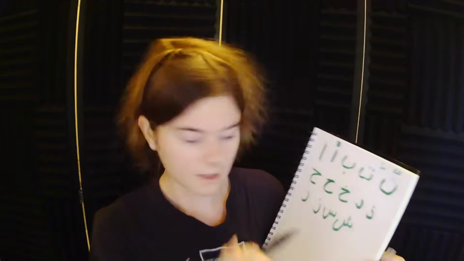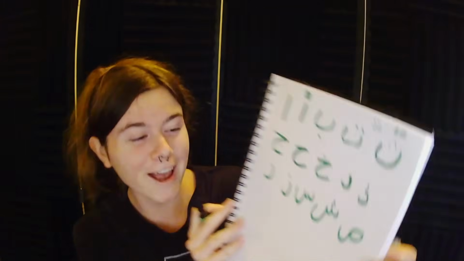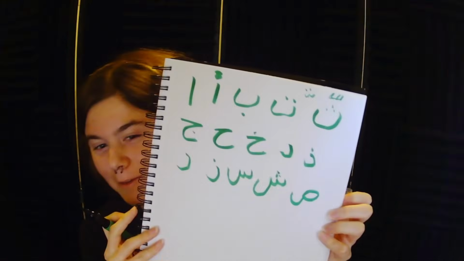Okay, these next ones I don't know at all. We have sad and dad. Alright. I don't know how to pronounce them. I don't know how to write them. I don't remember them. Good heavens. Let me try and write them correctly. Let's see if I can do that much. So it's a loop and then a... it looks like a fish with a really long tail. What the fuck?